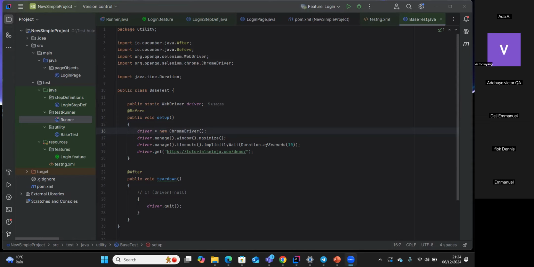So here on line 17, we are telling the driver that it should manage this window and maximize it, because when our code is executing, we want to be able to see what's going on. So we asked our driver to maximize the window.